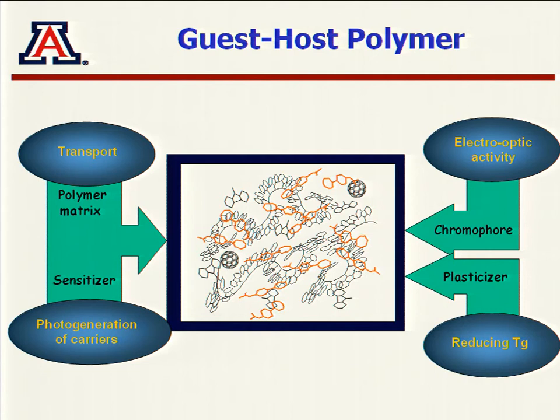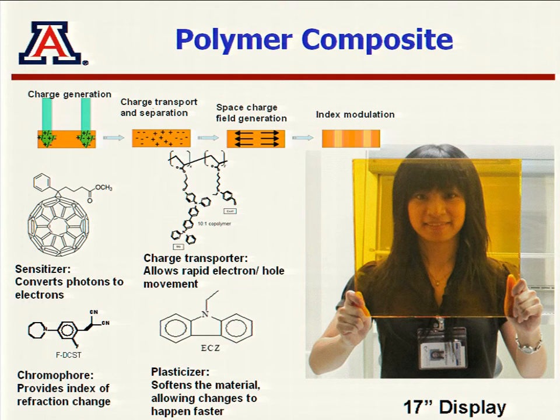To make the system easier to align when you apply an electric field — so that the molecules are oriented and you get the electro-optic property you need — we put in electro-optic chromophores and a plasticizer. Those are the four components needed. After doing all of this, you can actually get large-area plastic materials that you can use to do 3D holographic display. These are examples of the chromophores: sensitizer, charge transfer, electro-optic chromophores, and plasticizer.